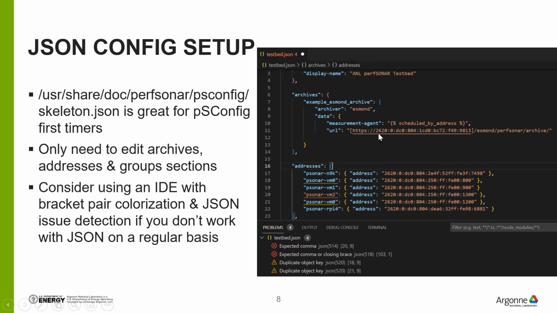So this wouldn't work. This would bomb out if you tried to add this using the psconfig agent. The point I wanted to make here is that even with all the fancy new tools that you have with JSON error detection, it's still very easy to have some human error. In this case, with the IPv6, the brackets around the address for the URL going to that config file.